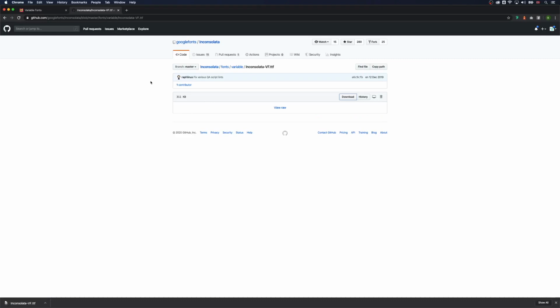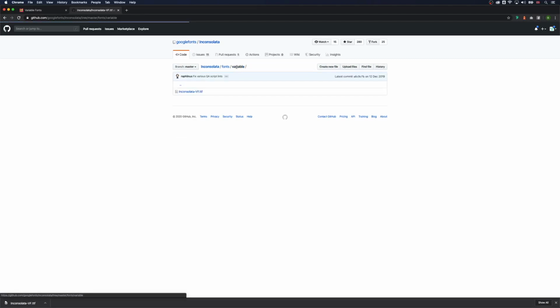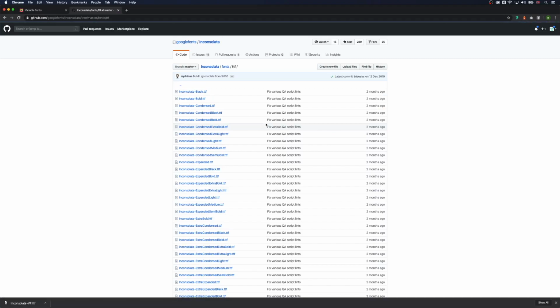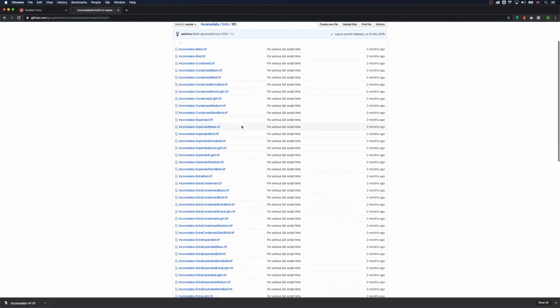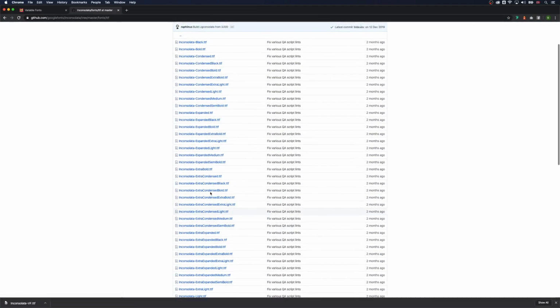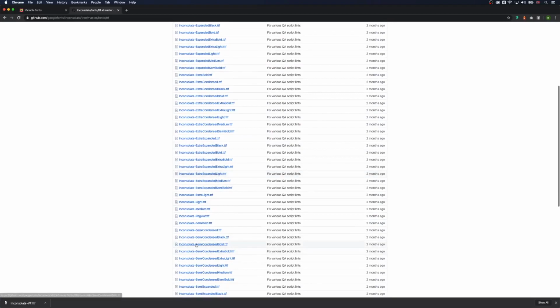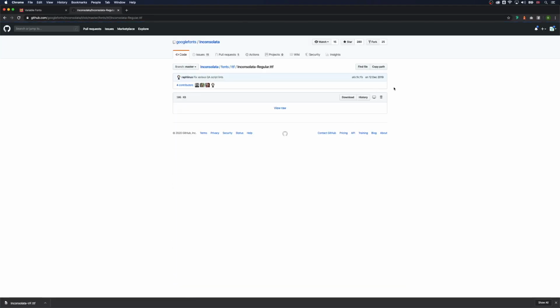Now we need some WOFF versions as a fallback in case the browser doesn't support variable fonts. So let's come back here and have a look at our fonts again, and let's grab the TrueType font, and let's just go, where's a regular? See if we can find a fallback for the regular. There we go, there's a regular. Let's download the regular version.